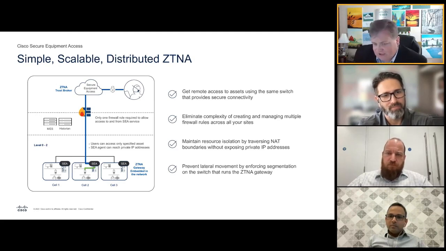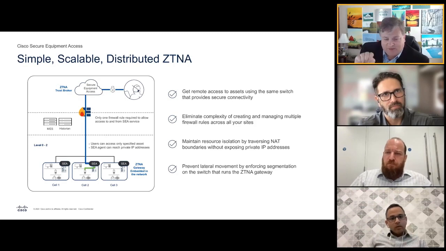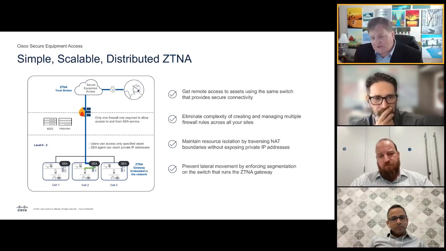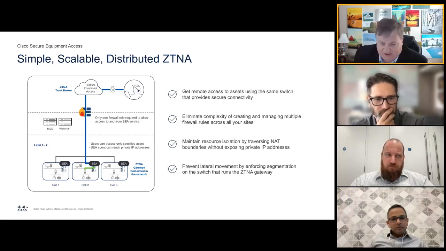A question was asked that ZTNA solutions are great, but they're expensive and almost no one can afford to implement them. And I heard you describing that architecture, it's a little bit about the Prego syndrome, right? It's in there. So hit that a little bit on how we're helping alleviate some of that complexity, but also the overall cost, how we're making that tangible for users to get access to.